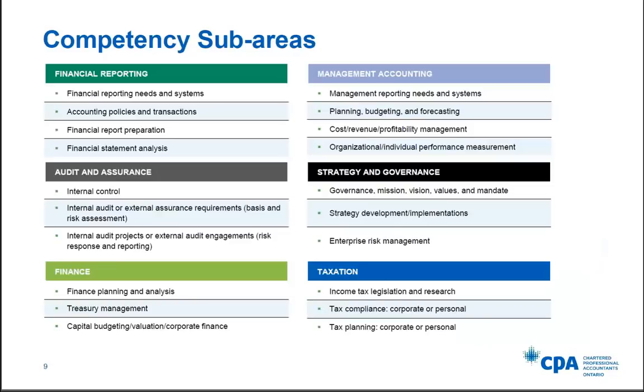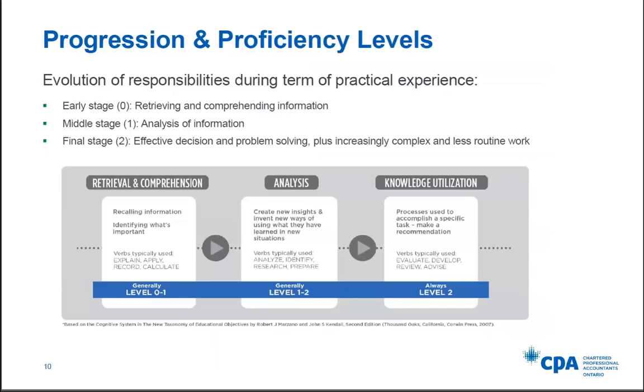Notice that under the 6 categories, there are 20 sub-areas. You do not need to meet all 20. You only need the minimum of 8, as long as you're meeting the core, depth, and breadth requirements. Please do not populate all 20 subcompetency areas. The CPA experience requirements provide significant flexibility, enabling a wide variety of experience to be recognized.